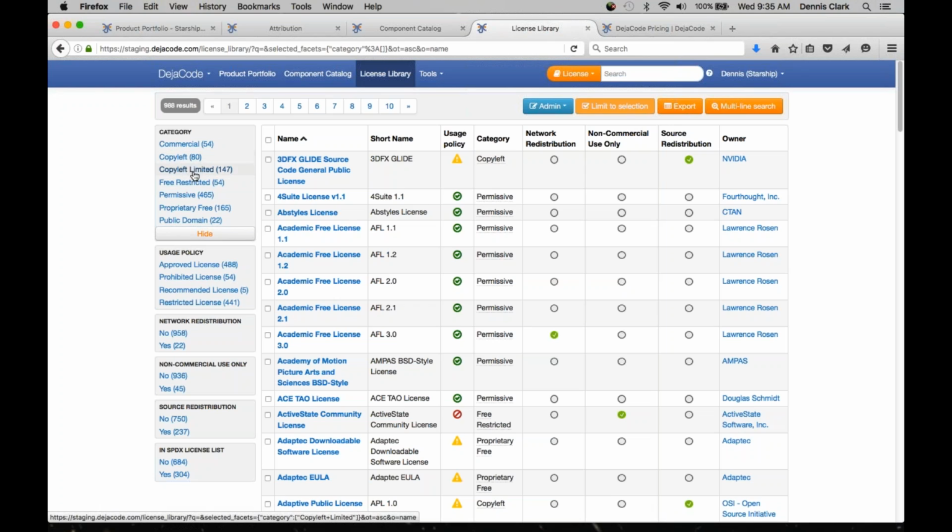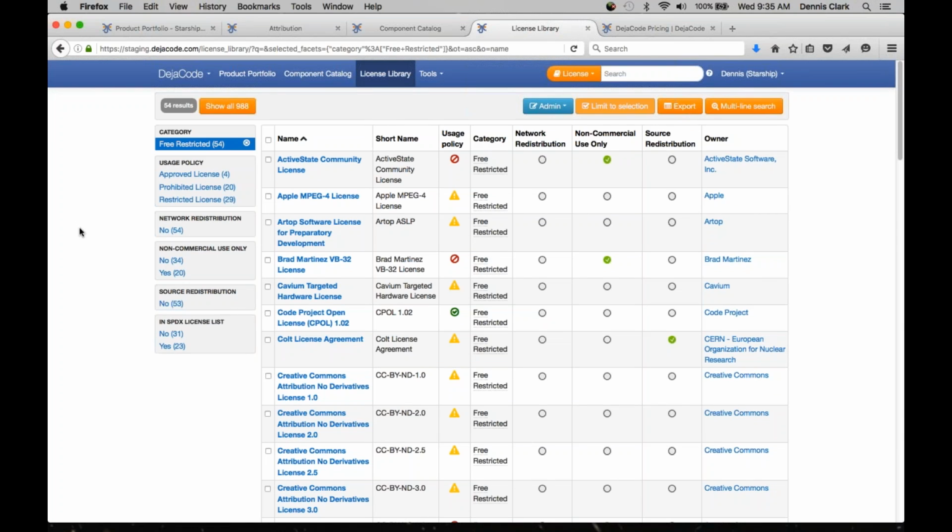We distinguish copyleft limited. There's a very controversial subcategory of licenses that might otherwise be considered open source, but they have restrictions in them, and those might have to do with where you can use it, you know, the platform or something like that, and whether you can use it in a certain way.